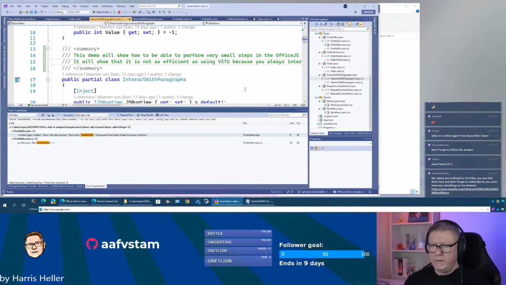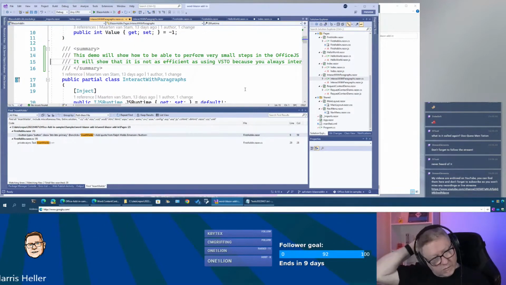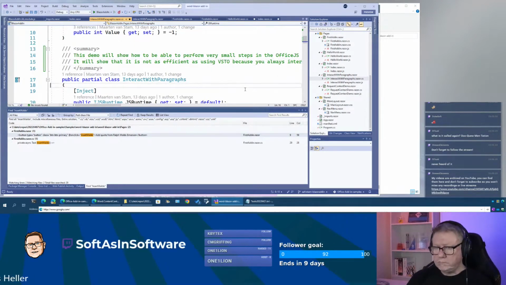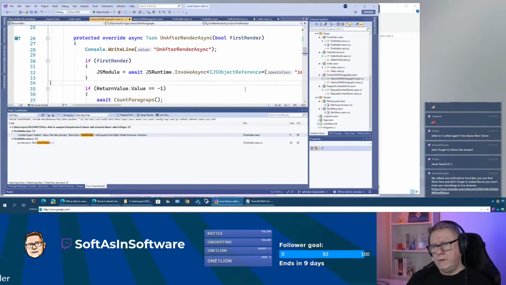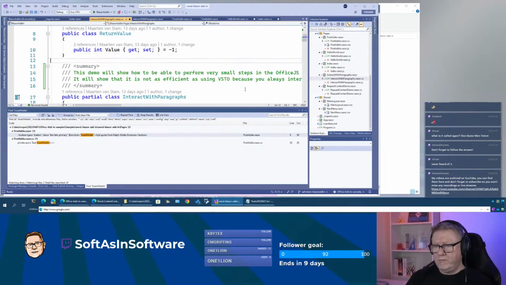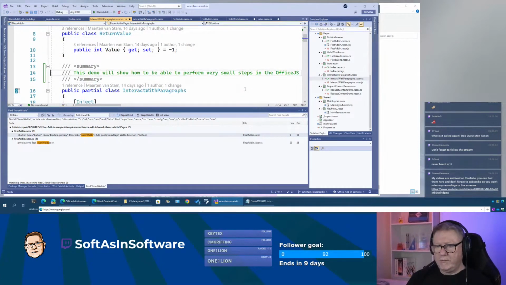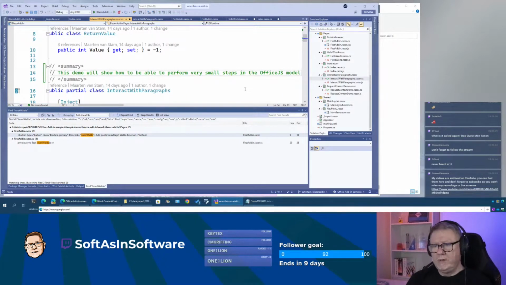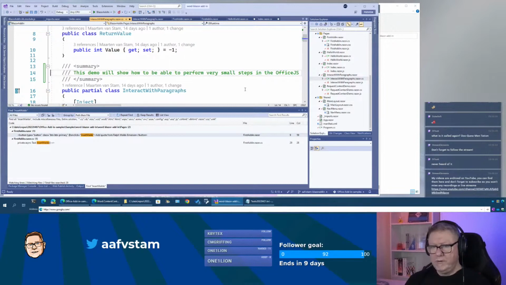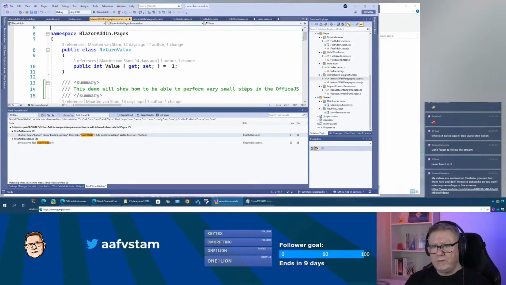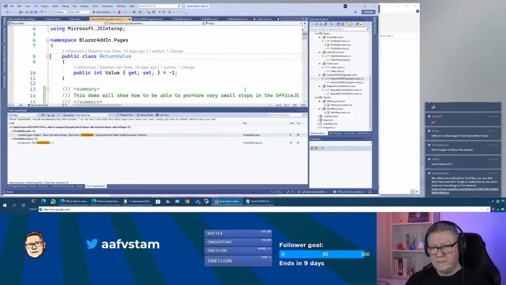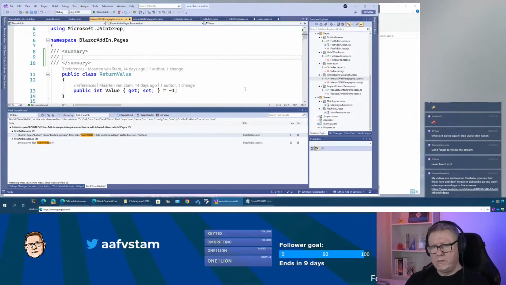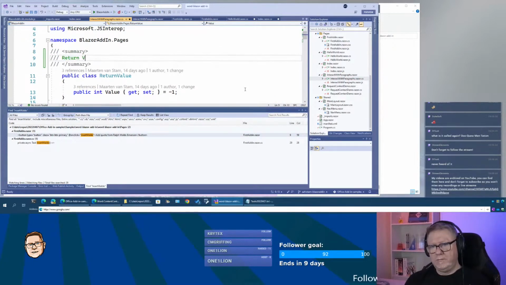This demo will show how to perform very small operations in the Office.js model.